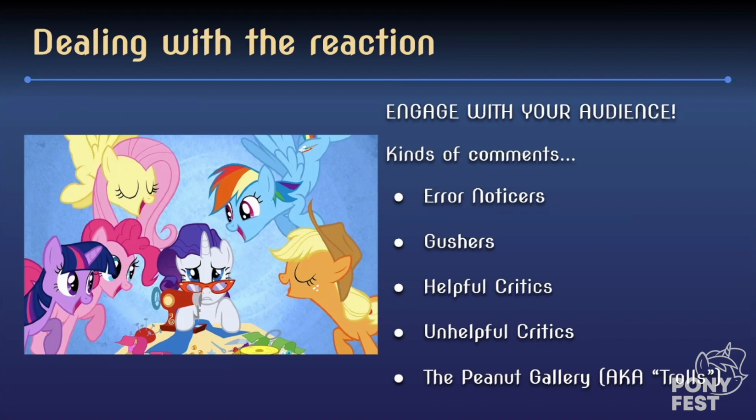Then you've got your helpful critics and your unhelpful critics. Helpful critics give you criticism that you can build off of. They give you advice: this part was bad because of this, this part is good because of this, I didn't like that you did this. That's really helpful to know. There are also stealthily helpful critics, like the people who completely miss the point of your story. Those people are helpful too, because if someone completely missed the point of your story, that means you failed to get it across.